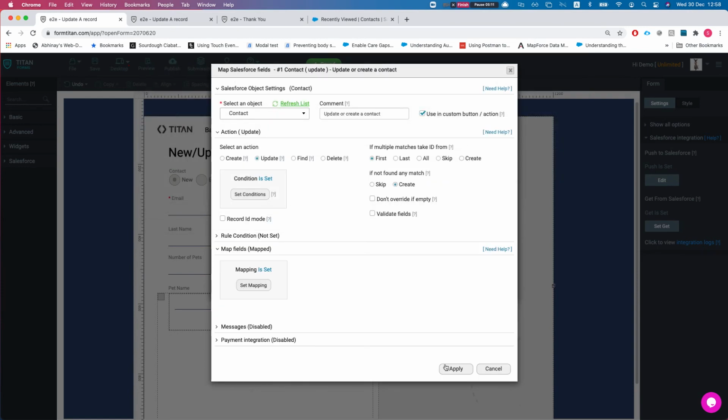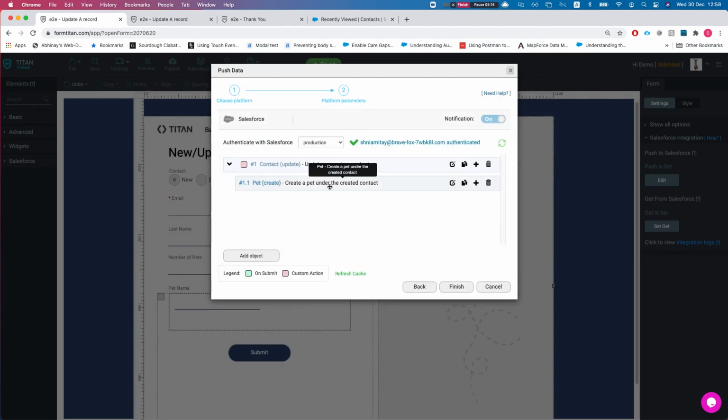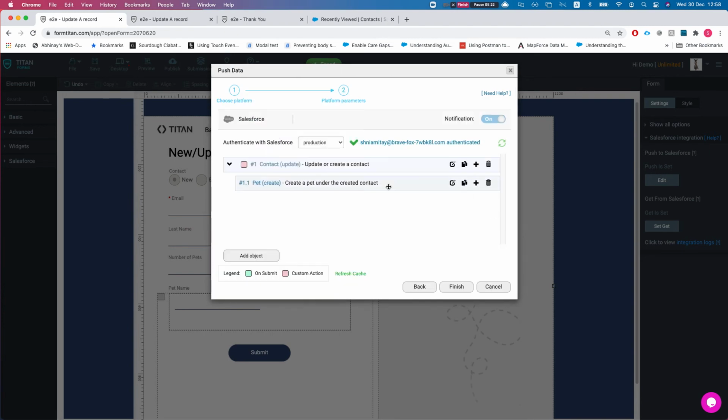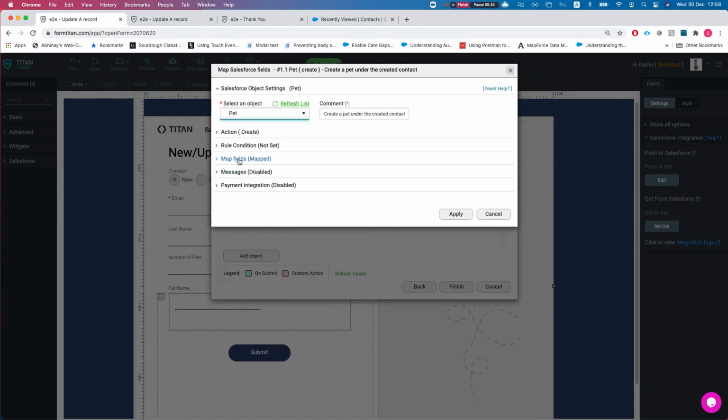Okay, this is great. We've noticed that there is also a child object for this. Let's see what this does. So it creates a pet under the created contact. And we can see that this is a child of the contact update, which means once this is finished, we will go and create these. And since it's mapped to a section, it could have multiple elements in it. Titan automatically recognizes it and will create as many pets in our instance. This is a custom object, a very simple object, just one field and a lookup to the contact.